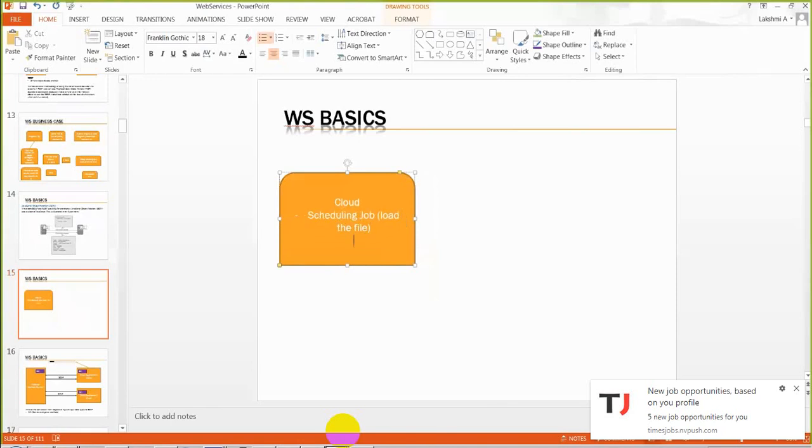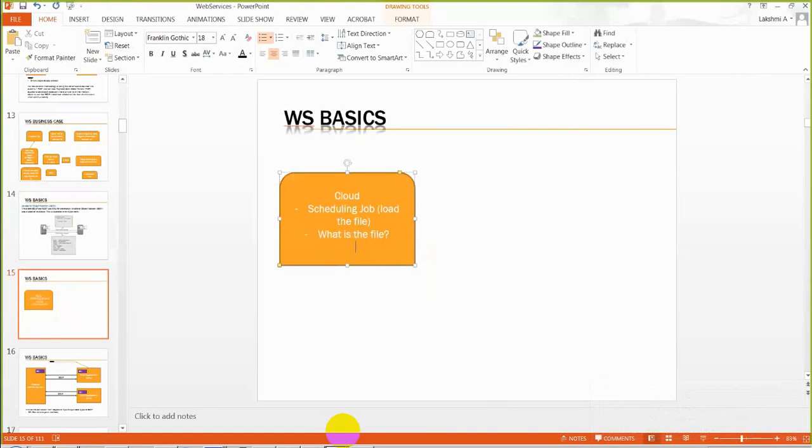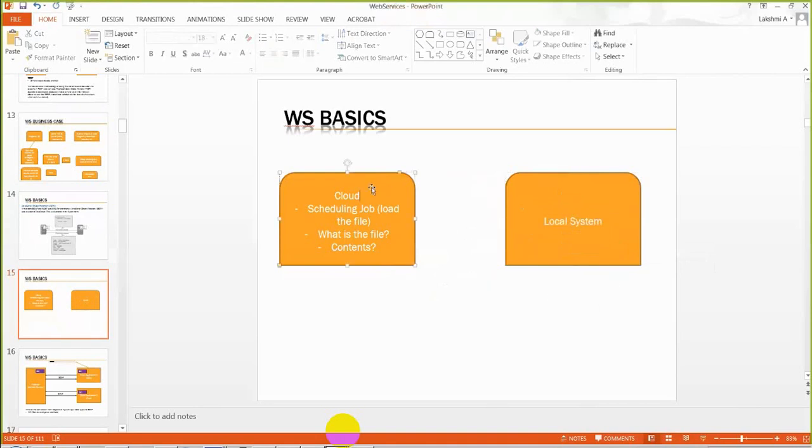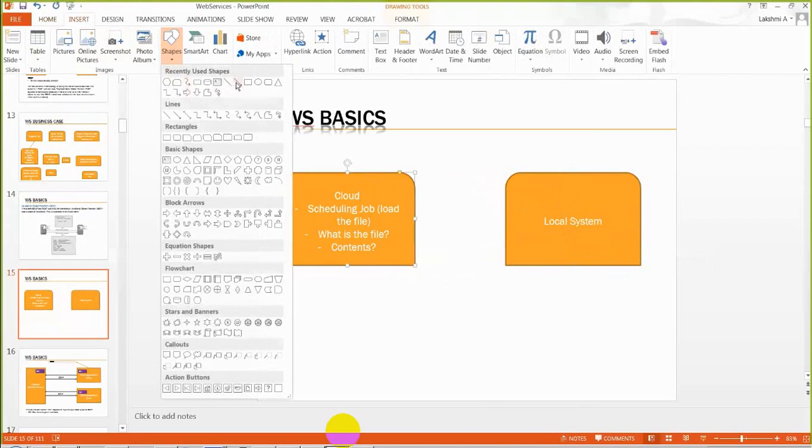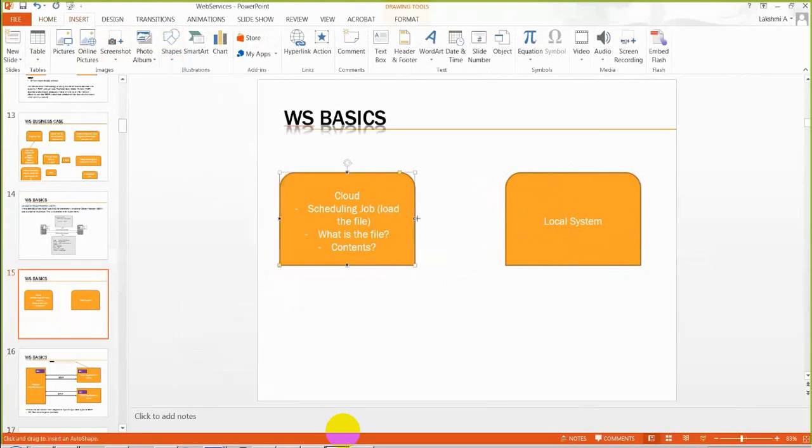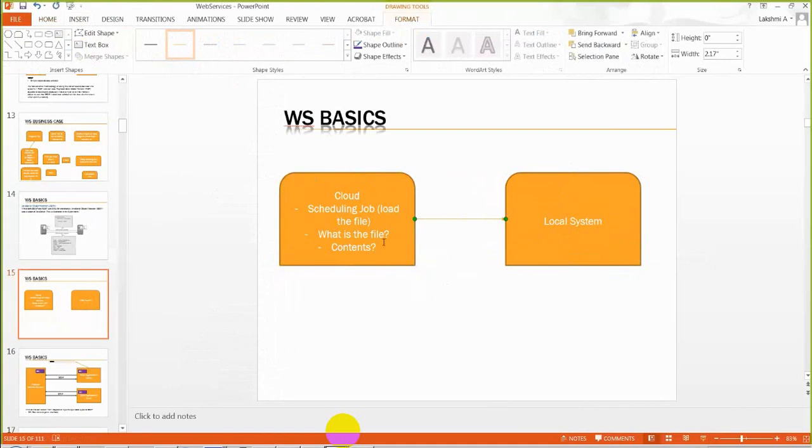Where will the file be? What are the contents? How do we know these things? Our assumption is that this file and its contents will be in our local system. That's your intention, local system. And you are saying that whenever you schedule a job, the cloud should typically trigger something, go to the local system and get the file contents.